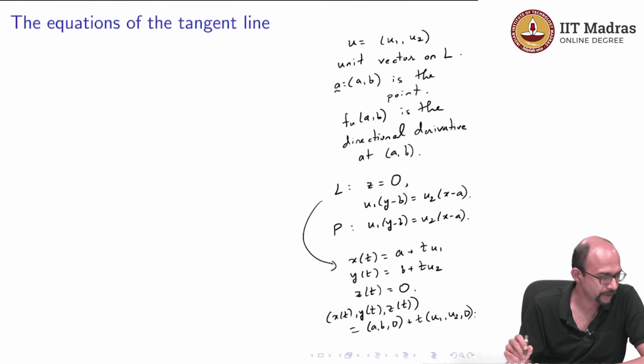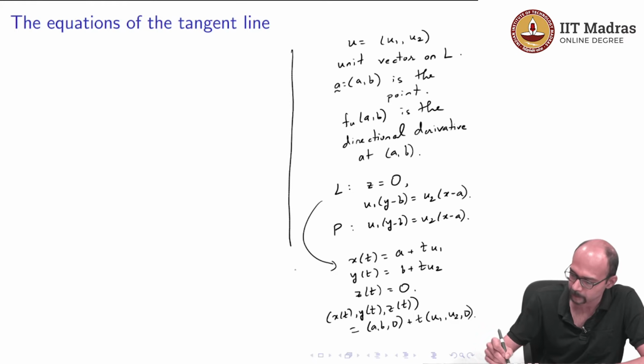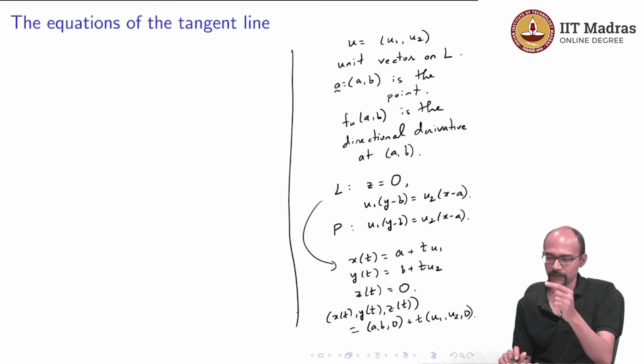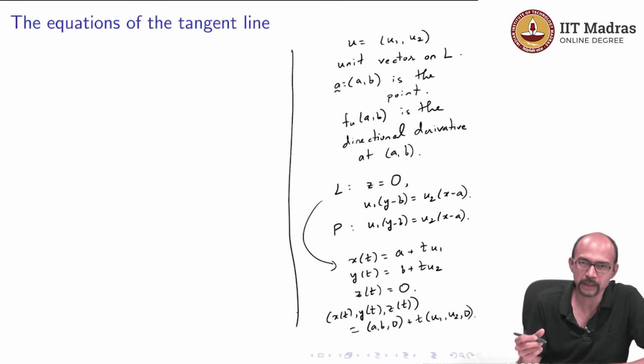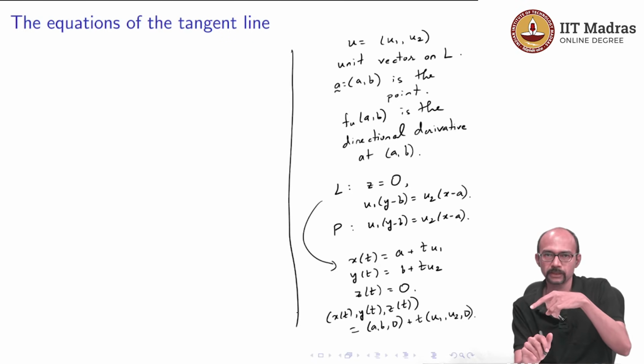Okay. So, what happens for the tangent line? We have identified the line L and the plane P. The tangent line is actually on this plane P, and it is at an angle of f_u, meaning the tan of the angle which it makes with L is f_u of (a, b). So, parsing that out, what it means is, if on that line you move a unit distance, which means that you move by that unit vector, then the z coordinate will move by f_u(a, b).